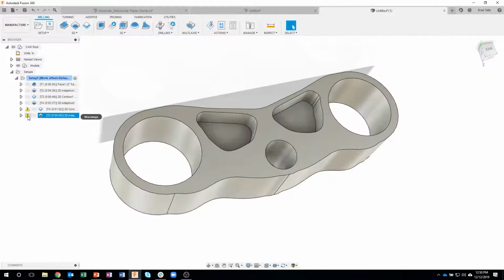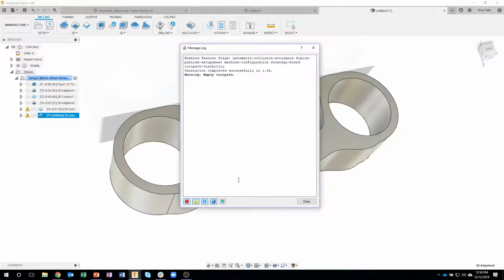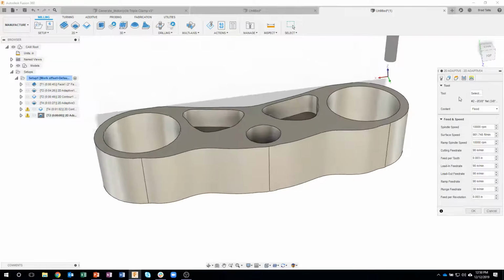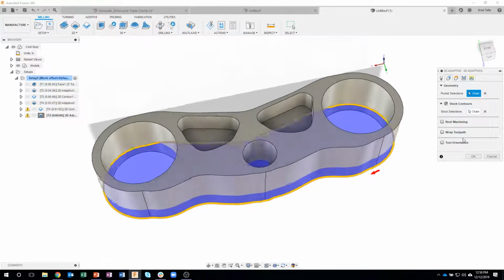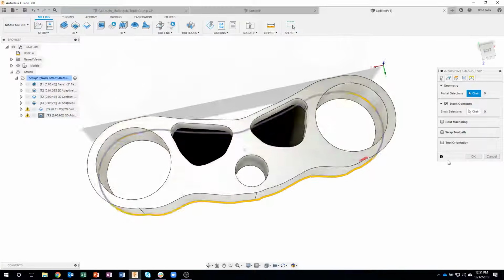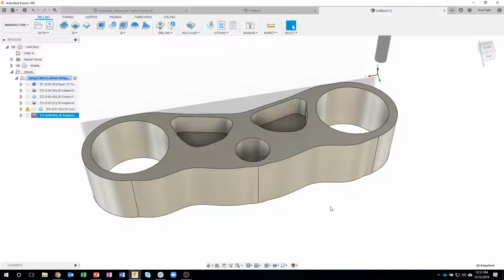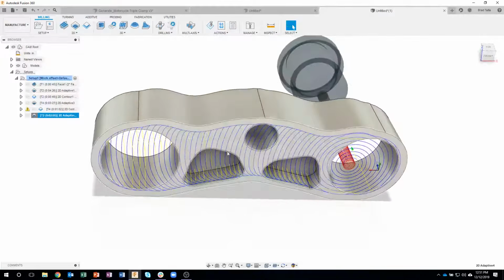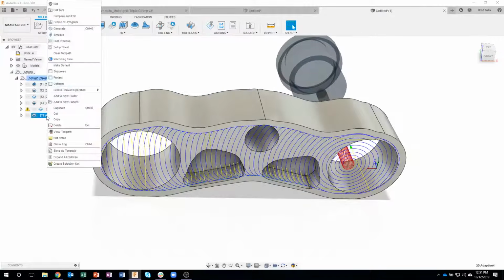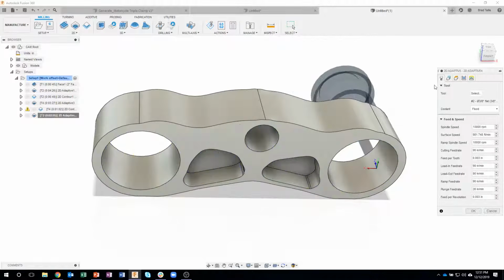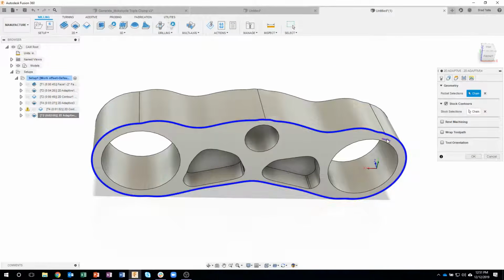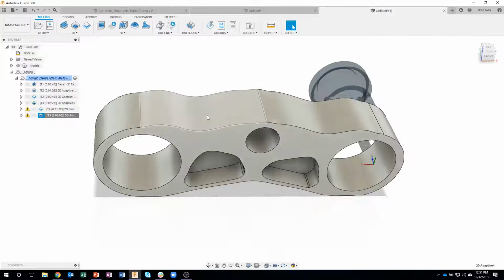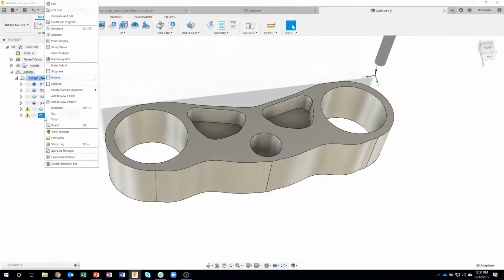I have an error message or a warning, empty toolpath. So let me, this is what happens when you rush. Let me go ahead and do my geometry again. Try flipping to the other side. Is that going to give me what I want? Nope. So notice I flipped to the inside, so it's selecting that, which is obviously not what I want. So I'm going to edit that again, do the outside, say OK. And I don't know why it's not doing my outside. That is really odd.